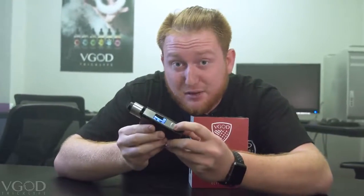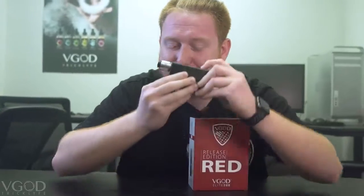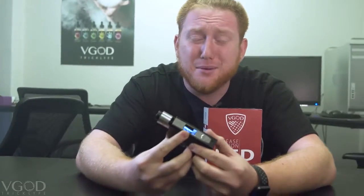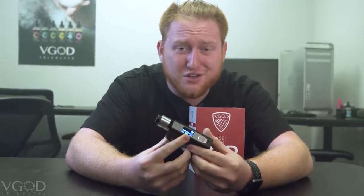Next would be these buttons right here — clicky. I love clicky buttons. And the screen — I'm obsessed with this screen. When I first saw it on the prototype I was like, oh my god, we've never had anything like this. I really hoped it would be the final model, and it was.